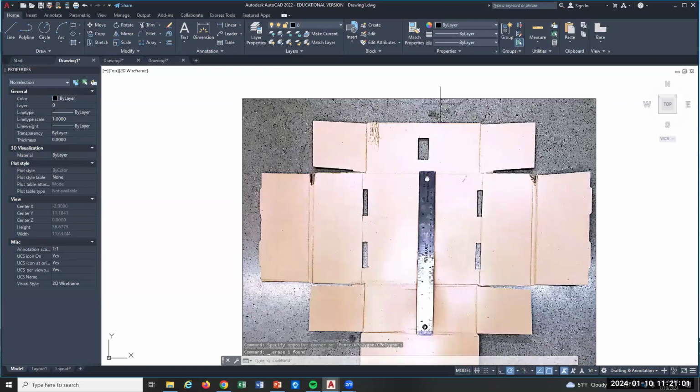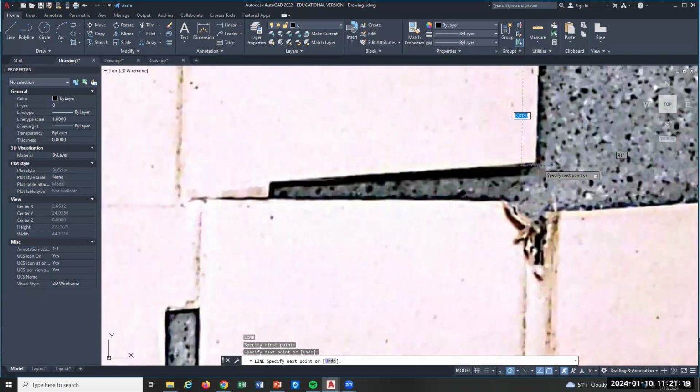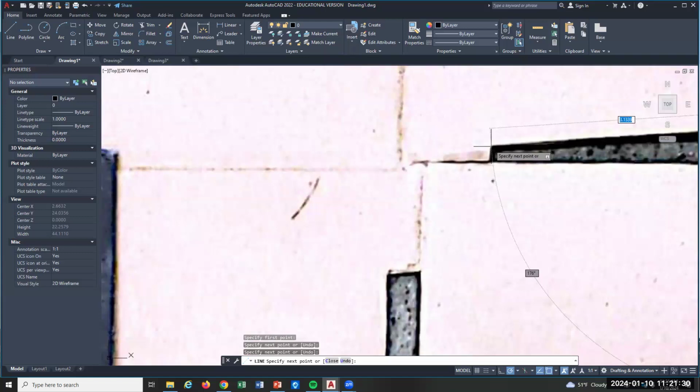So then you just start tracing it. You can go line, and again, I would go from the middle and trace. And that should be straight. And I would zoom in, try and get as accurate as I can. So you can see it's going to be slightly off because these are not laying flat. They're kind of tilted, right? So we do have a margin of error for sure. And then I don't know, maybe to here.